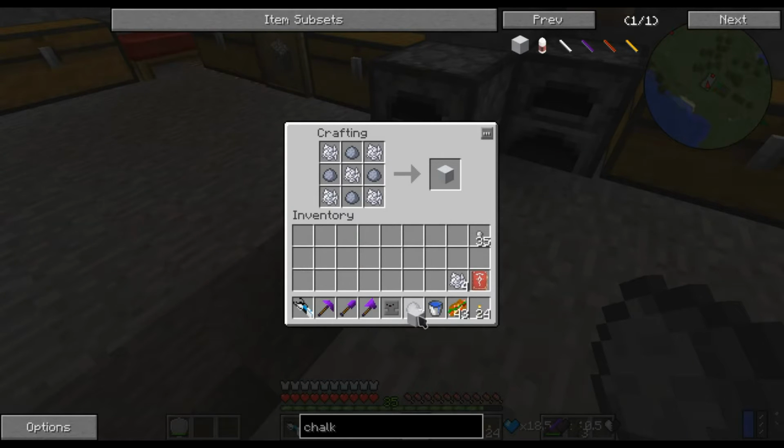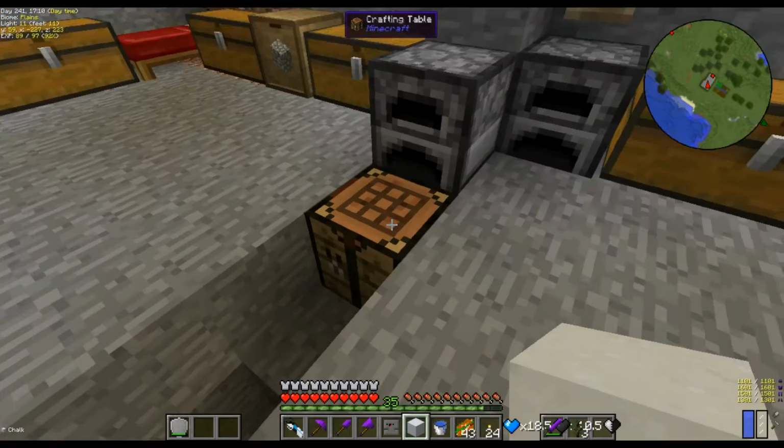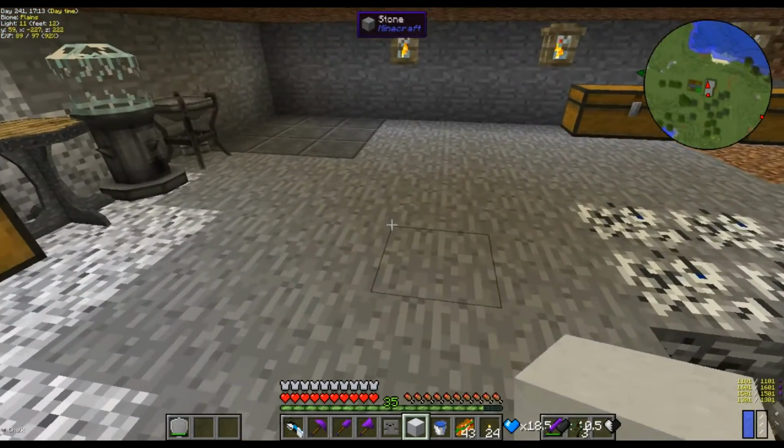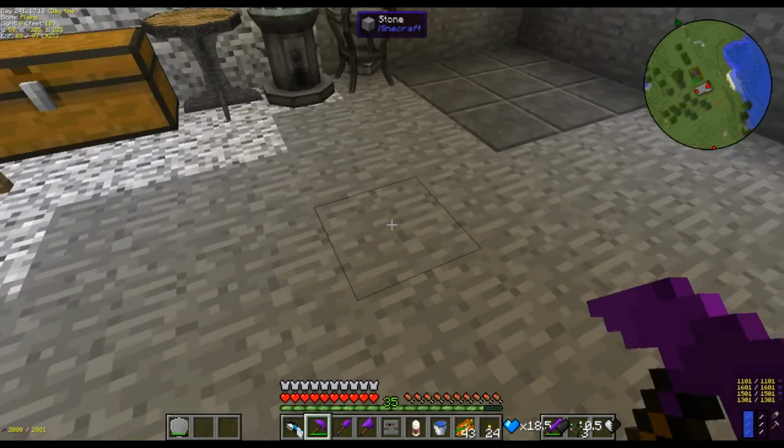So I'm going to take that. You don't really need more than 1 for reference, because they haven't implemented any of the other features of Equivalent Exchange 3. So you just place that down in the world, mine it, and you've got yourself some chalk.